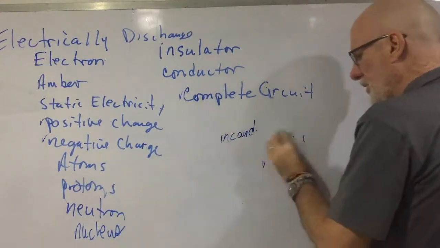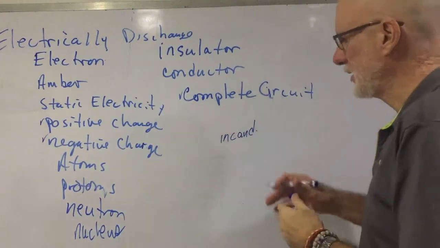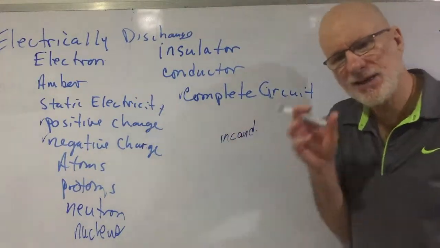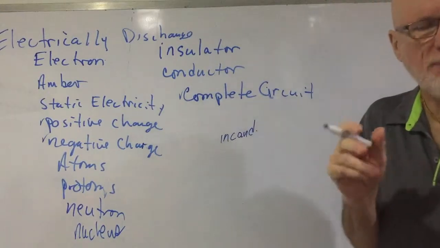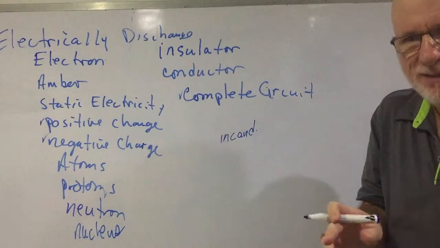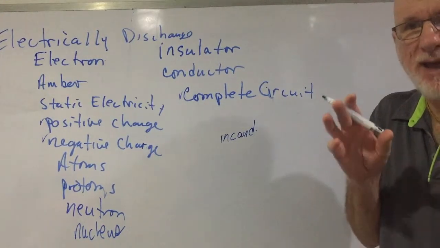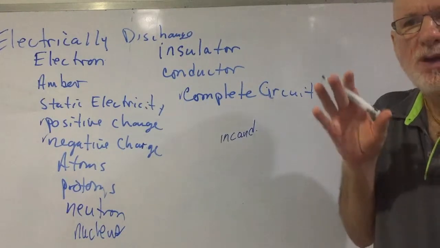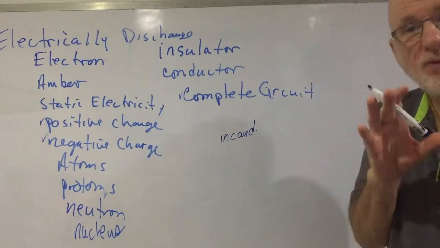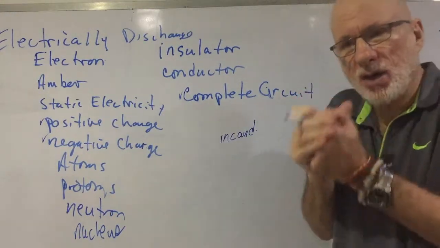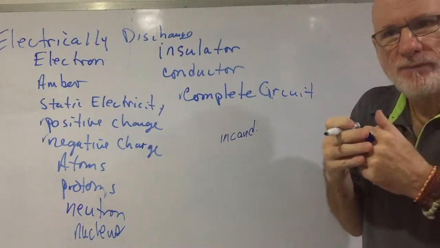Now those kind of lights are incandescent. Look up the word incandescent. How do you spell incandescent? The two words that I want you to look up are fluorescent. Right now, look up, sound it out. F-L-U-O. Fluorescent and incandescent. You sound it out. Try. You've got to learn how to spell these words.